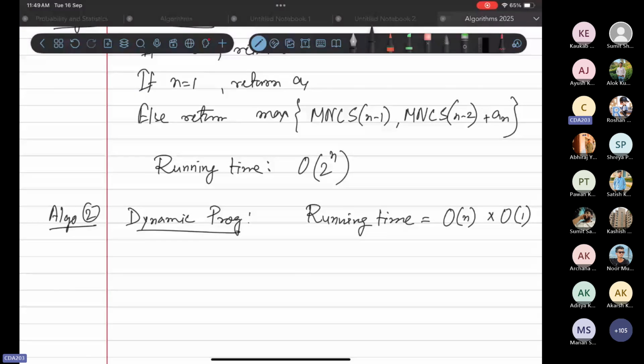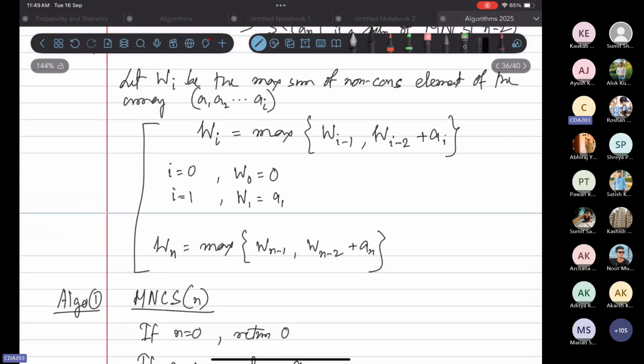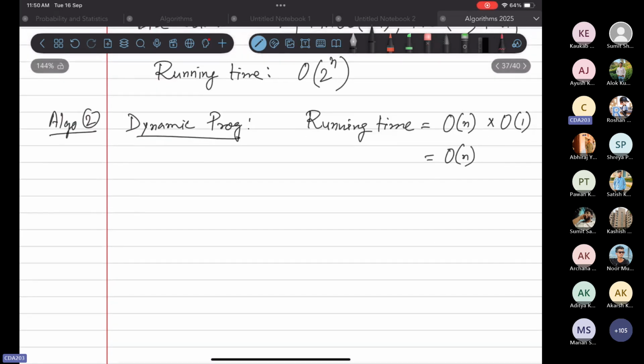Whenever we have a recurrence relation, you have to understand how many subproblems you are solving and what work is done outside the recursive calls. If you understand those two things, then you can tell the running time of this process.